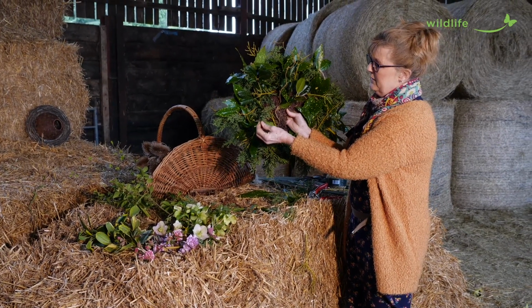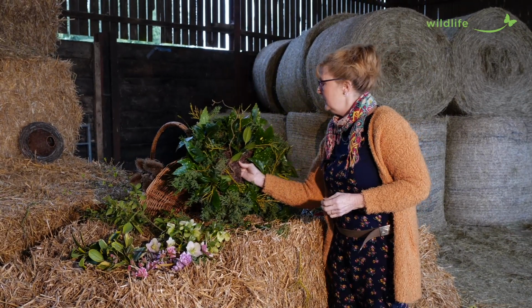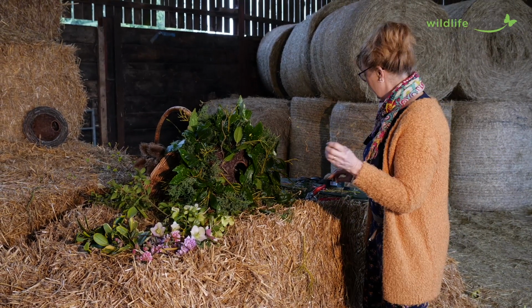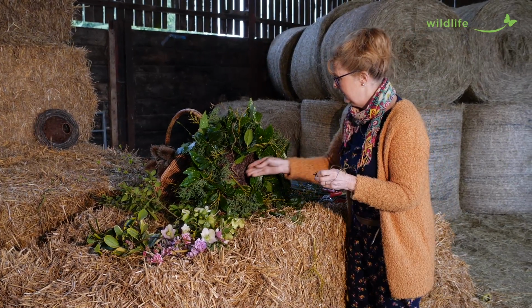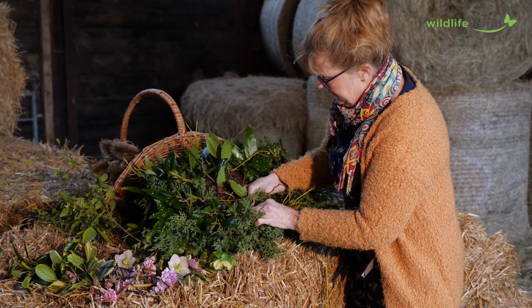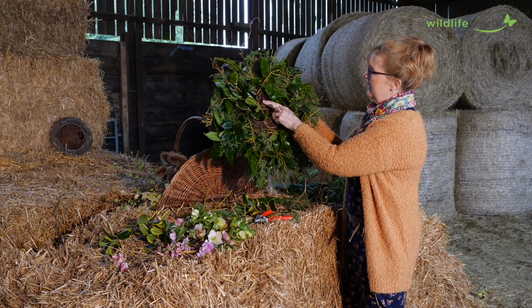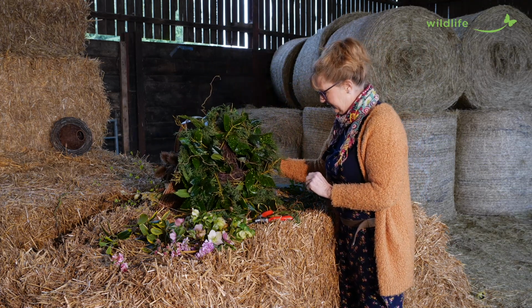And we've got some leaf buds here. Although this is cut, they will still carry on and they will bud out a bit. The other thing that you can use, which I haven't got today but it's lovely, would be hazel catkins. So I think we've got quite a nice selection of little twiggy bits. The birds of course can land on these, even the very fine bits. They can perch on there, which is perfect.